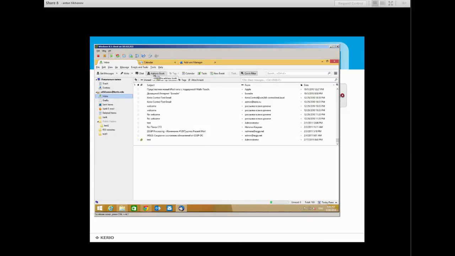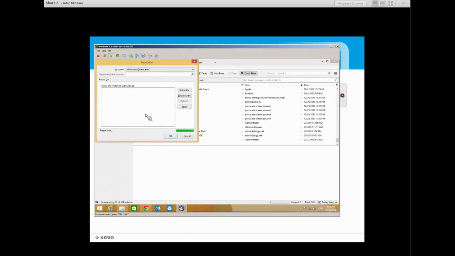What else do we need to do? I have, sorry, Anton, I have one question. Yeah, sure. Is it also possible to choose between public folders I would like to see in Thunderbird and which I do not want to see? I believe yes, it is from the subscribe menu. On my test server, I have only one email public folder, but if I had more, I could choose which I would like to see and which I don't want to see. So it is possible via the IMAP protocol.